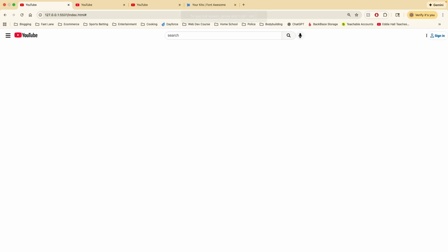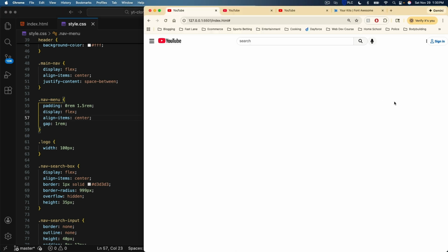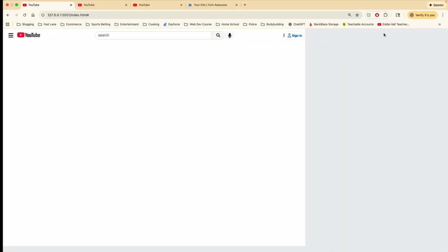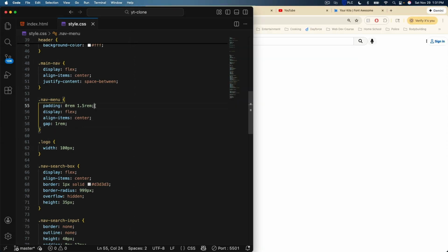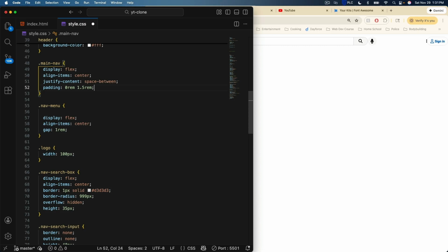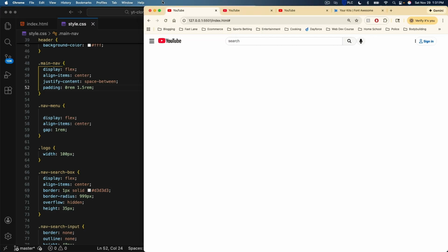So let's see if we can grab our sign-in LI. Just say margin 0 left and right, 1 rem, or 0 top and bottom, 1 rem left and right. And you can see, guys, our sign-in is still not coming over here, and I think it's because I made a little mistake. I think we actually have to put this padding not on nav menu, but on the main nav tag or class, so that it affects the whole thing. There you go. And then that should make it work, and it does. It brought it off from the side here.